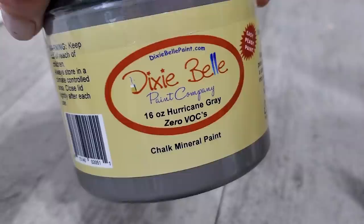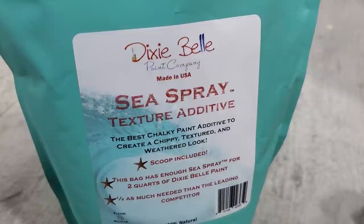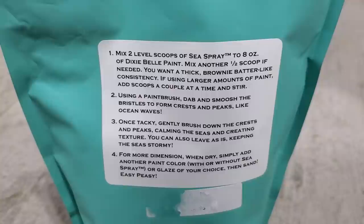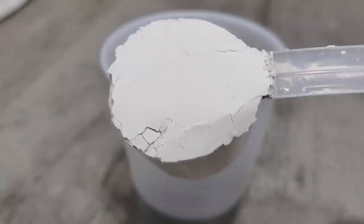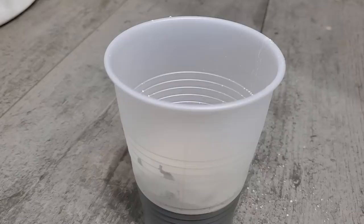We're going to paint it with a gritty paint. We're going to take this Dixie Belle Hurricane, and I'm going to mix it up with Sea Spray. The Sea Spray is going to make it really chunky. Here is the powder, and we're going to put it into the paint and mix it all up. You'll see the texture becomes really thick and gritty. It almost looks like you're mixing up concrete.